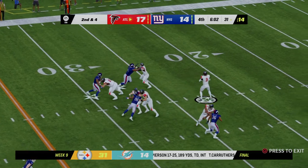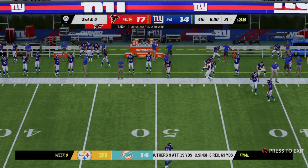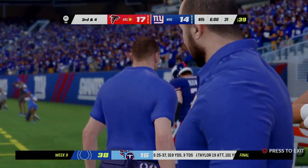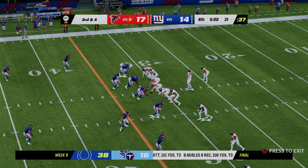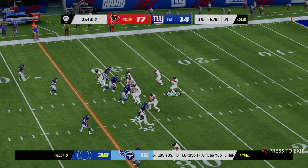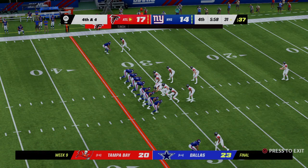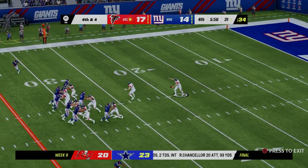Looking to throw. Rich. And he's just going to get rid of this thing. To no one here. He throws it away. And now it's 3rd. And when you've thrown as many interceptions as he has in this one, you definitely start getting a little hesitant to throw the ball out wide because that's prime pick 6 territory. That time, he made sure the only guy who was going to catch it was sitting in the 3rd row. And that nearly the pick that they needed. He couldn't pull it in, though, and it's 4th down.